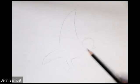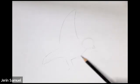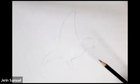Then we attach it to the head. Just do it using a line. Just straight lines. You don't have to make a shape here. The second step, we'll make the shape of the bird. Right now we are just finding out what are the basic shapes and basic lines that are present in this particular drawing. That's all.